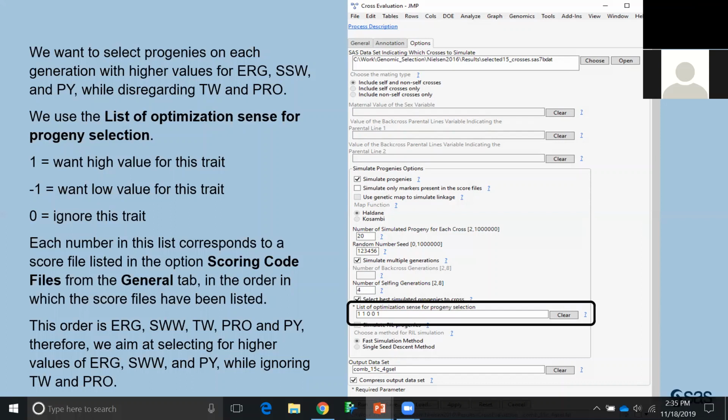That's what we're saying here. Maximizing is putting 1 in for that trait, minimizing is putting -1, and ignoring it is putting in a 0. So the order of our traits was ERG, SSW, TW, protein, plant yield. So we wanted those first 2 to be 1s, the second 2 to be ignored, and the last 1 to be maximized. So that's what's going on here. That's the one tricky thing about filling this out, is it's sort of like SAS code.